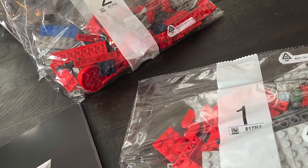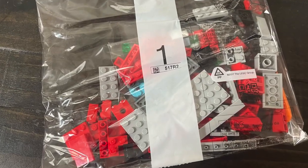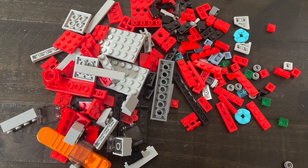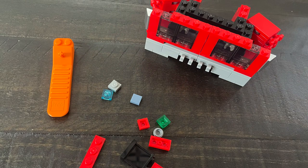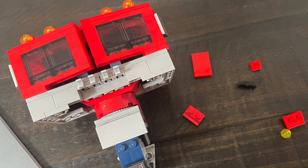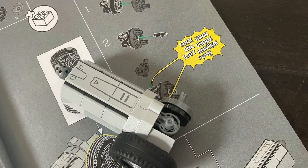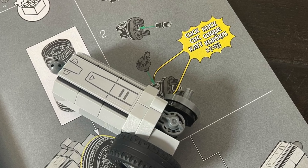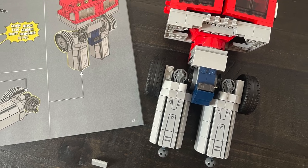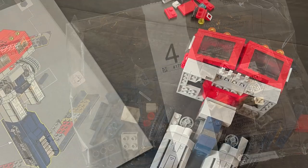You start it off by putting everything in order — I like to lay it all out perfectly. With bag number one you spill out all the contents. This took about four and a half hours to put together, so we're moving through it gradually. With bag two you've got the waist — so you've got the upper part and the waist of Optimus Prime. With bag three you start getting different parts to make up the top parts of his legs, delving into wheels. Everything moves on this guy and it's pretty fluid.